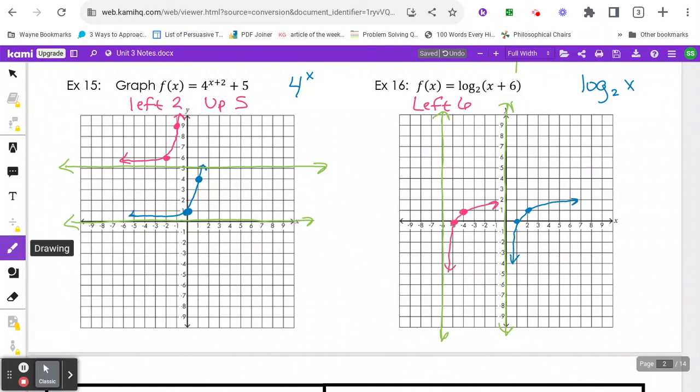Now remember, the blue graph is not part of it. So in reality, what you would do is just kind of go in and erase this stuff. It's not always necessary. Sometimes it's easier to draw it really lightly and then darken in the final answer. Or if you want to go back and erase, that's fine. Or if you want to leave it all there, that's okay too.